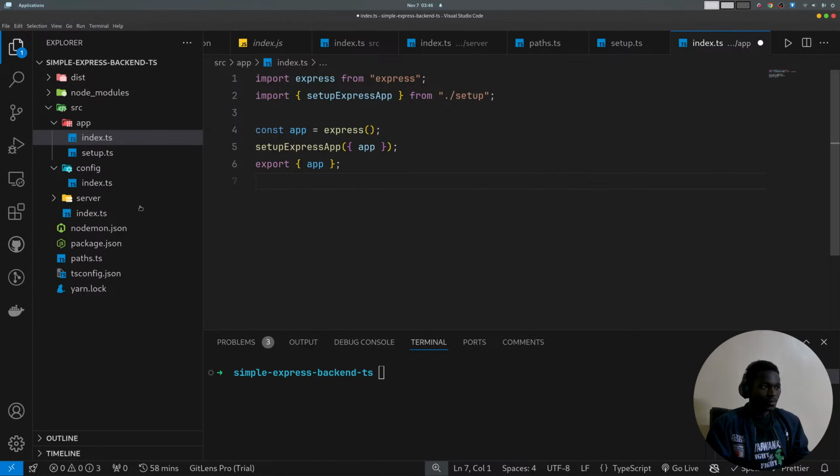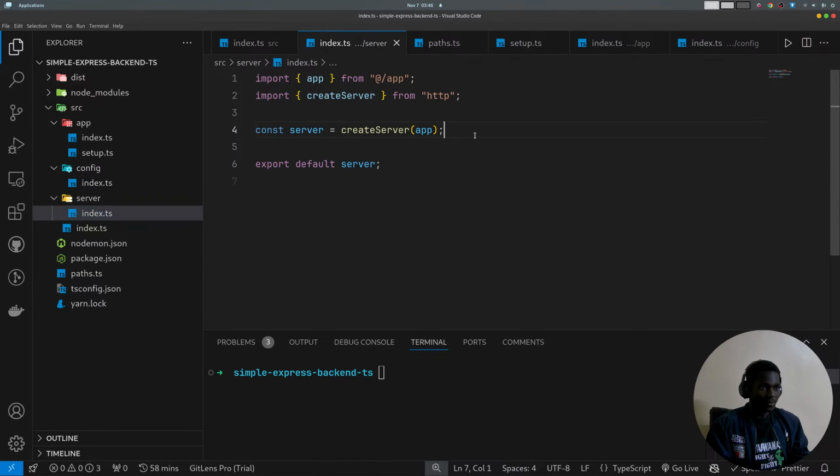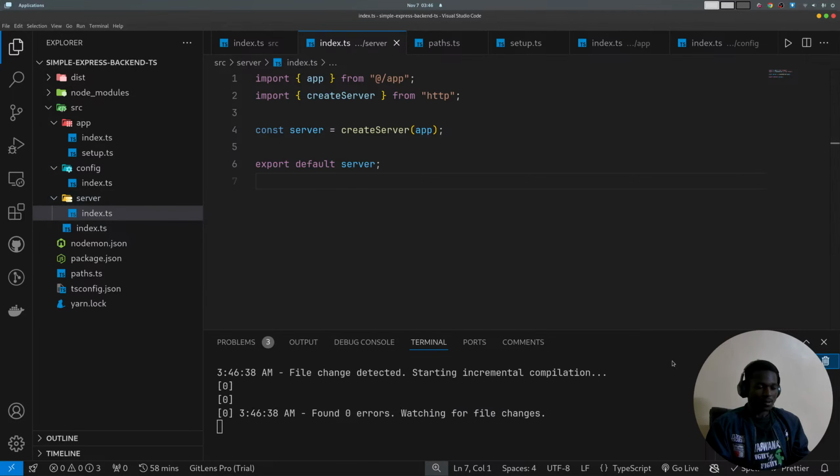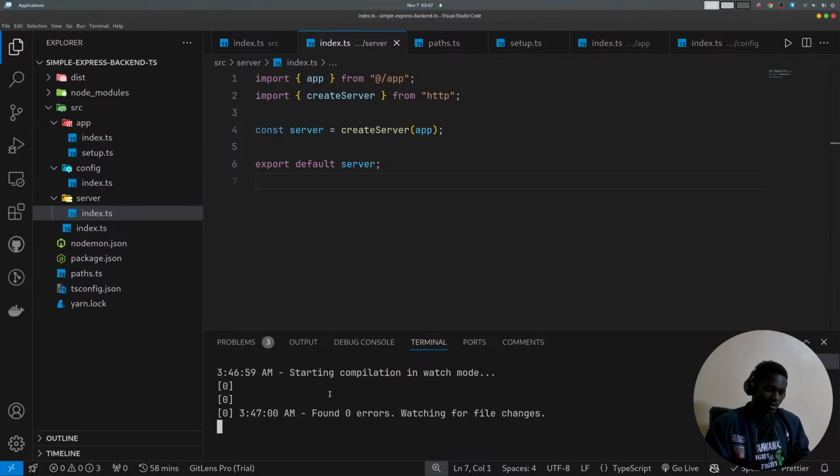So once that is in place, I've exported it to server and passed the Express instance to our create server. That means now it's handling traffic for us. So getting back here, everything is working well. So you can see no errors found, which is okay.